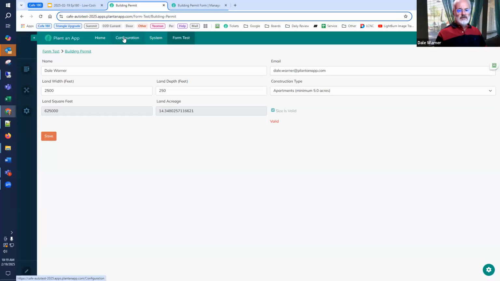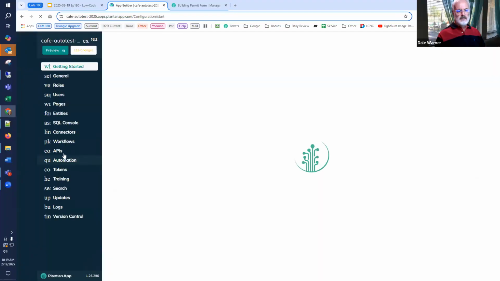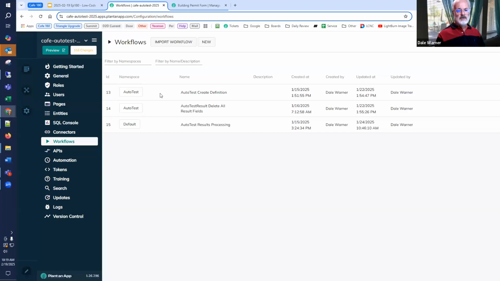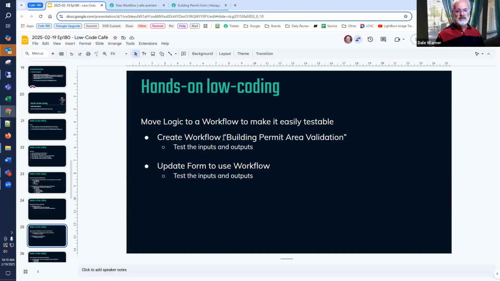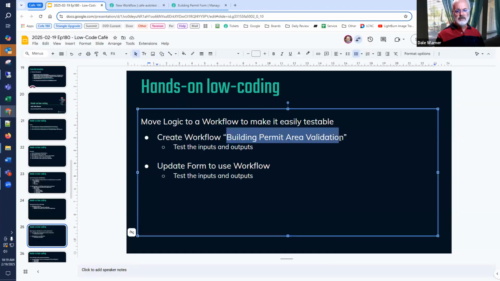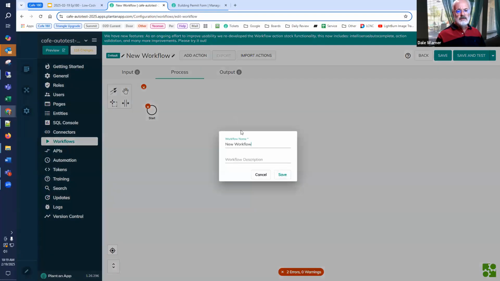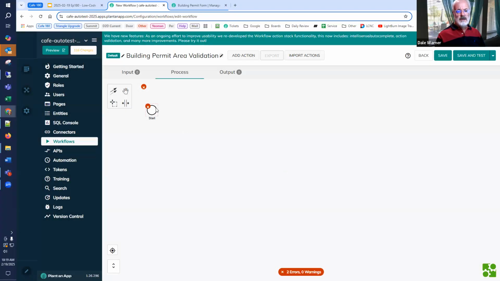So let's see, if we go to configuration and workflows, we're going to create a new workflow, and I'm going to name it the building permit area validation. And so I can name it here, save, and then we have to worry about inputs and outputs.